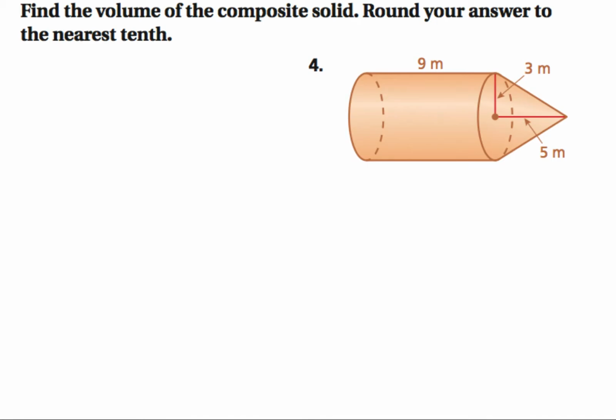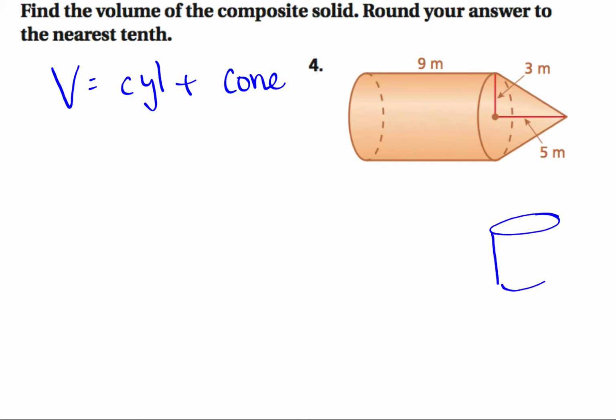Find the volume of the composite solid, round your answer to the nearest tenth. Now this one, you should notice, is a cylinder plus a cone. Now this shape could show up in the shape of a silo that has the cone shape at the bottom, which allows you to just open up some sort of apparatus here, and gravity will make all the grain fall through. You don't have to have any type of machinery inside to feed it through the bottom. Gravity does all that. So it's a nifty design for a grain silo.